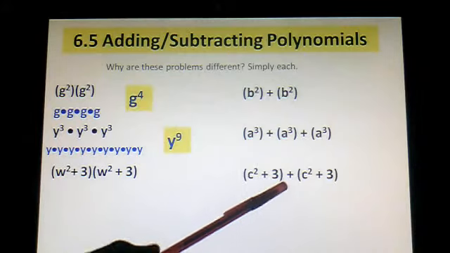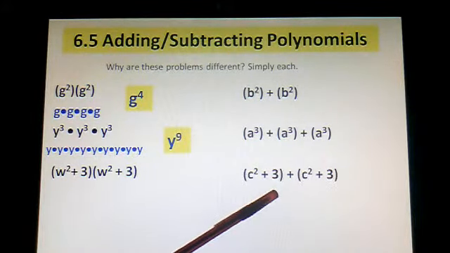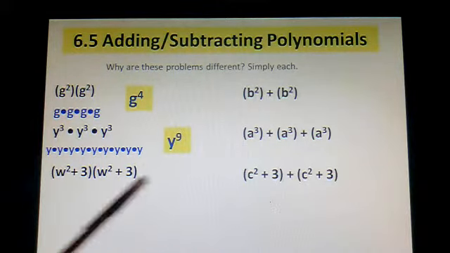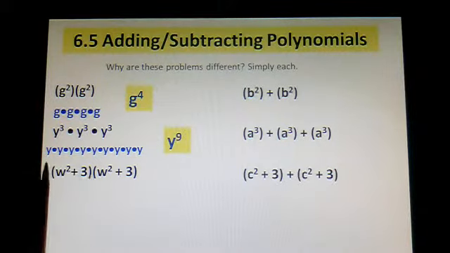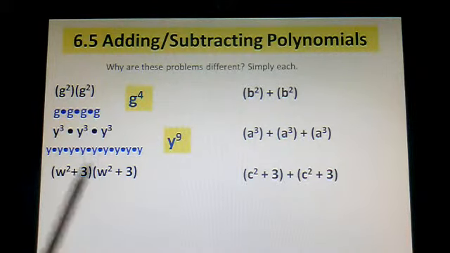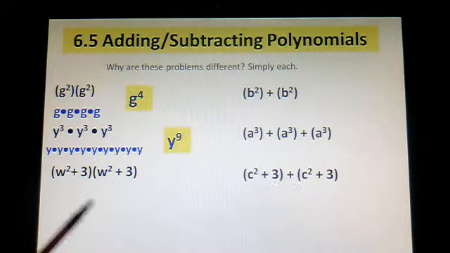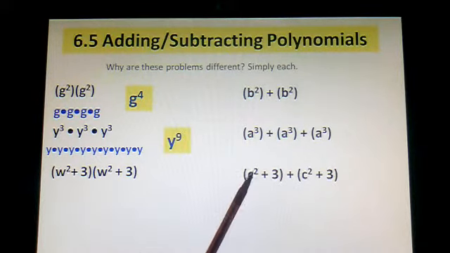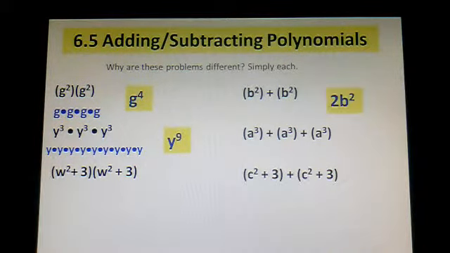This is the big one I want to talk about. This is not anything like what you did on Friday. And I want you to look carefully at these two and see how they're different. Here, there's nothing in between, which implies there's multiplication, which implies you're doing FOIL. First terms, outside terms, inside and last, and multiplying. This is telling you to add. Add the binomials. This is like a perimeter question. This is like an area question. This is saying c squared plus c squared and 3 plus 3. So you're going to get very different answers on these. So be careful with that.